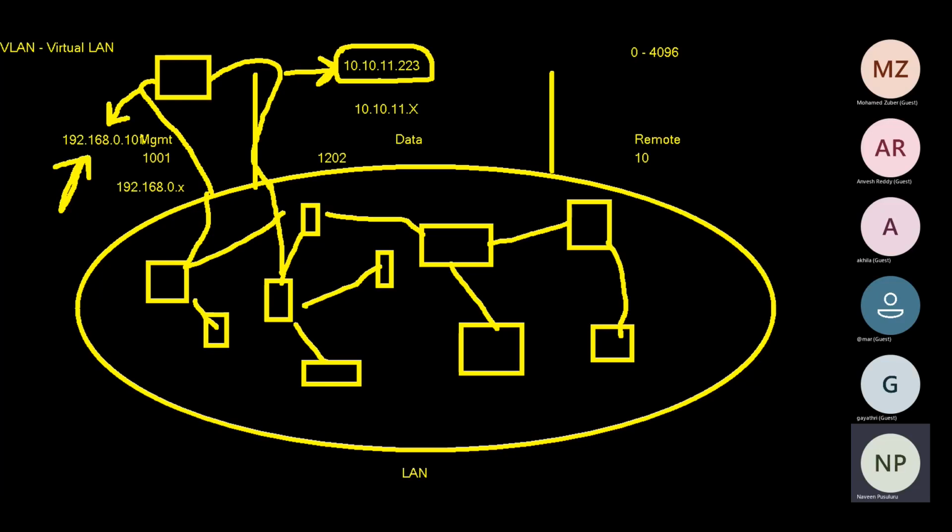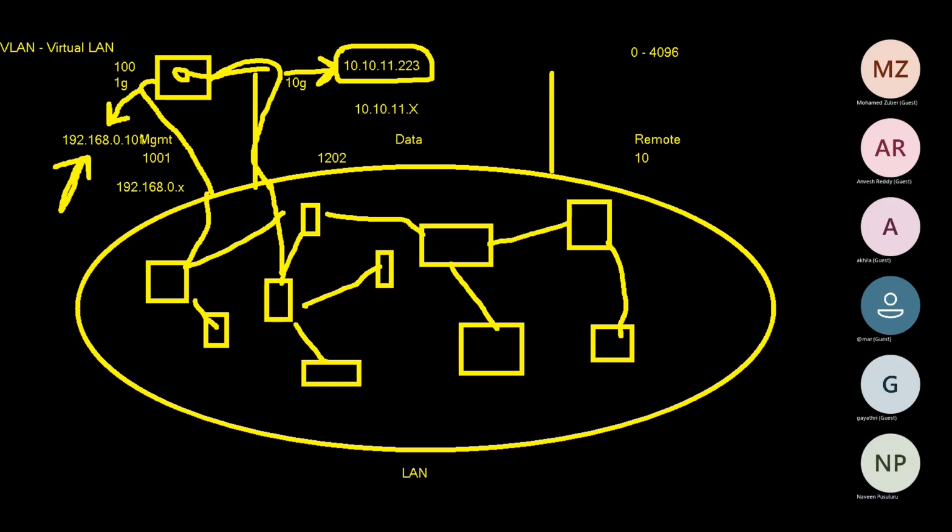So we'll present storage to this particular IP, so that with the help of this IP our storage will discover the server and present the storage to the server. The server will be able to access the storage via this port. Generally, the management port will be a 100 MB or 1 GB port, whereas the port we use for data will be 10 GB or 40 GB, based on our requirement.